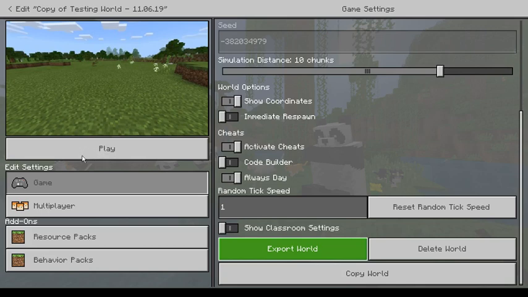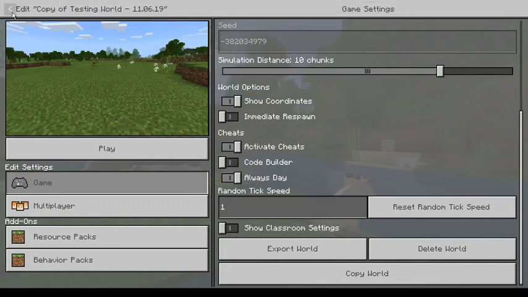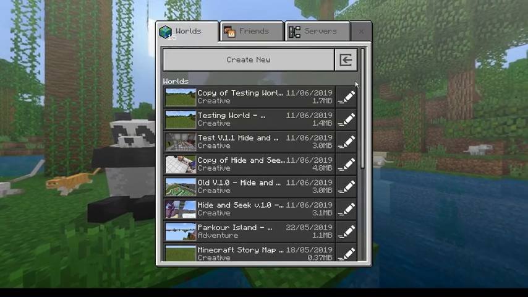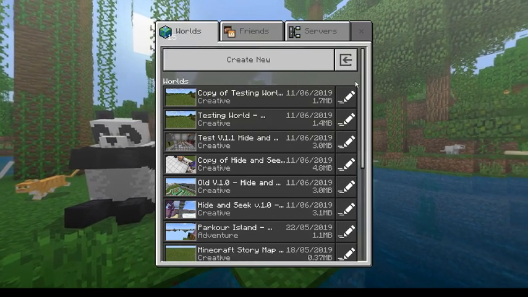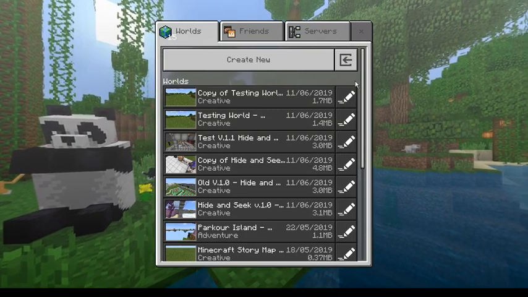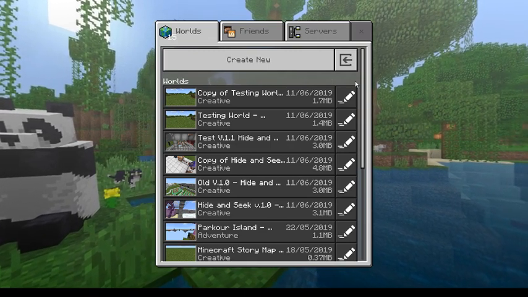And it will be saved as the type called Minecraft world, which is the MC world type. Then you just choose the folder that you want to save it in. I'll just save it in my downloads right now. I click save, and then it will say exporting progress, and up here it will say level exported finished successfully. So after this, your world will be exported, and later on you can maybe upload it onto the internet or put it inside a USB and give it to your friends. Or if you're using a MacBook, you can AirDrop this MC world file too.